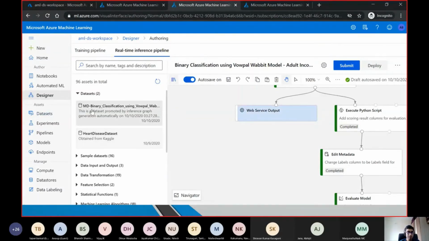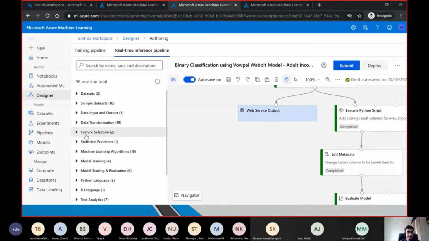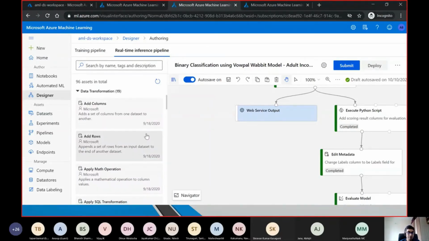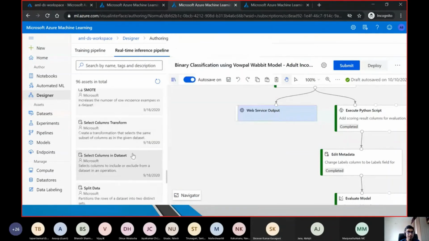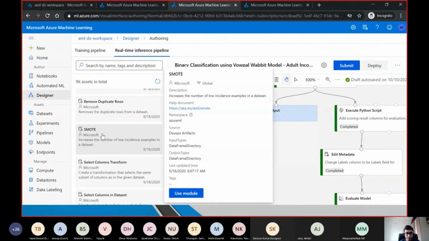So this designer view is pretty good. We can add the data set, and we can do any kind of data transformation if required. And at the same time, any particular algorithm, and even advanced ones. I was quite amazed to see that Microsoft does include the SMOTE algorithm. Whenever the data set is not balanced, for a classification problem with an unbalanced data set, the majority class might always have a natural bias. So the model would always be prone to predicting the majority class. In that case, algorithms like SMOTE, which is the Synthetic Minority Oversampling Technique, help to balance the data set, and basically the model results will be much more reliable and robust.